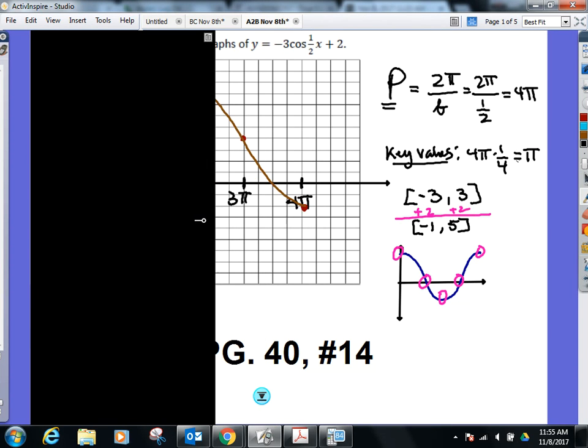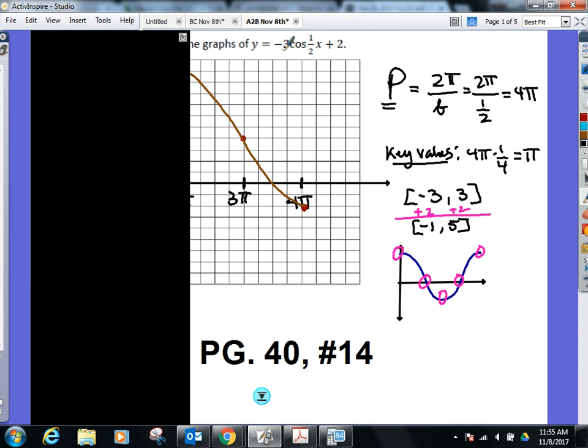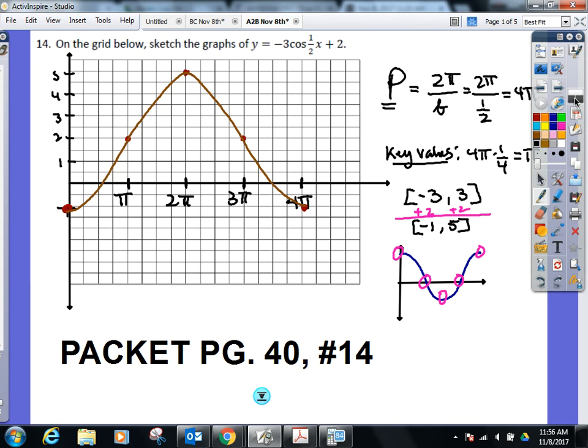Now, how do you find out what the y-axis is? You got to figure out the max and the min. Where do I get the max and the min from? Two places, the amplitude and the shift. The amplitude told me I was going to start at -3 and go to 3. But then I shifted it up 2, so I added 2 to both the min and the max and got a new final min and max of -1 to 5. So your curve should have gone from -1 to 5 on the y-axis.